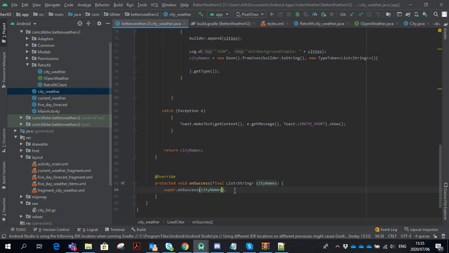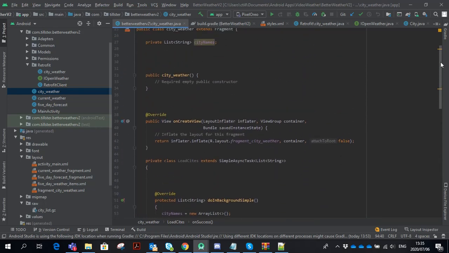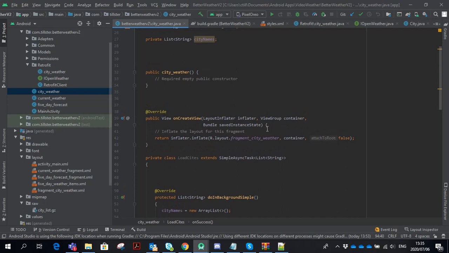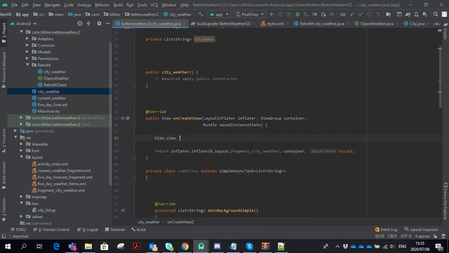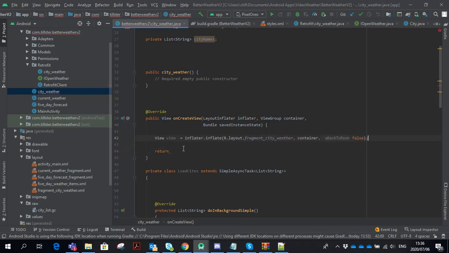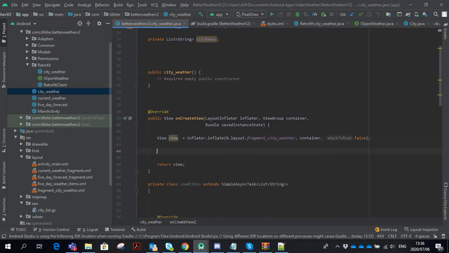Okay, and then once we have that in, we want to do the following. We want to go up and instantiate in the onCreate view. We want to do some work there, and we want to bring in our widgets. So let's take out that comment, and we're going to say view equals. We're going to cut this and write to that view and return the view. That's much easier.